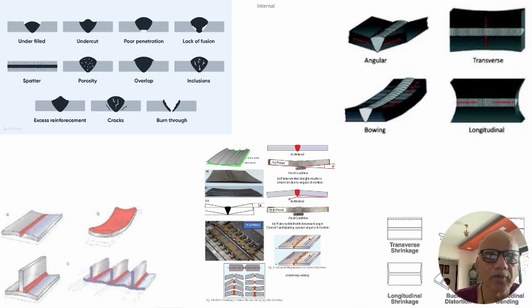The next two defects, overlap once again: by measuring the width of the groove and then later on finding out the width of your weld, and then by using some very fine wires you can try to insert between the overlap region of the weld and the base metal, to check whether this overlap is good or is it only on the surface.